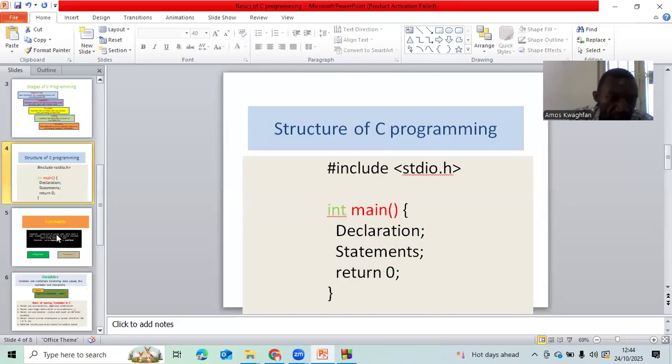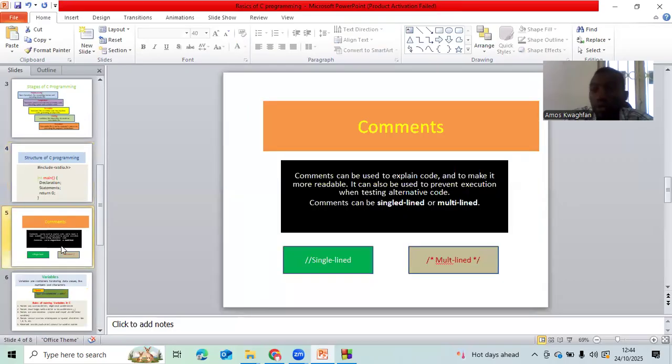Next is what we call comments. So what are comments? Comments can be used to explain code. They are just meant for readability for the programmer or any other person that may have access to your code, but they do not compile. We have two types of comments, which are the single line comment and the multiple line comment.